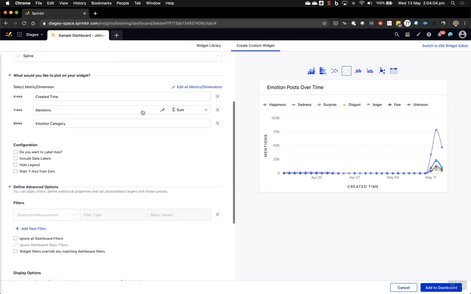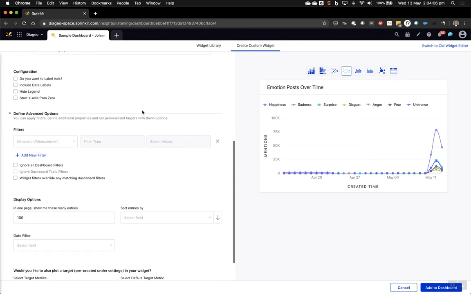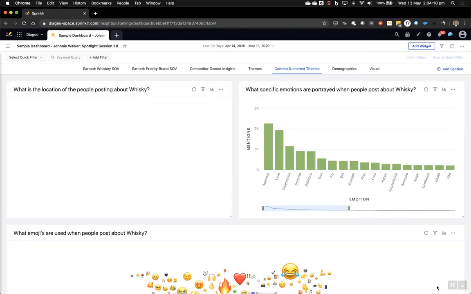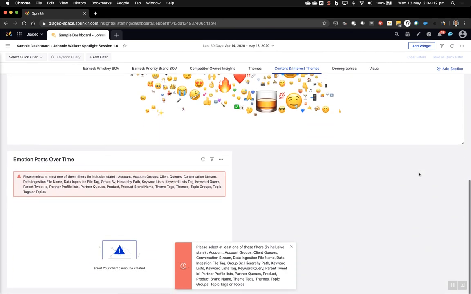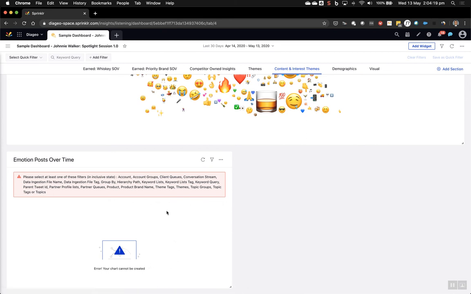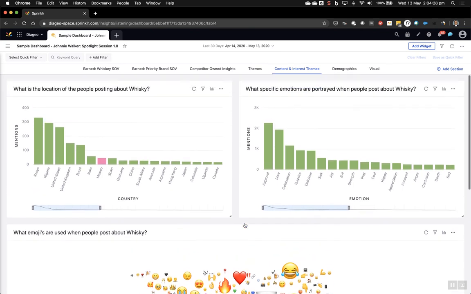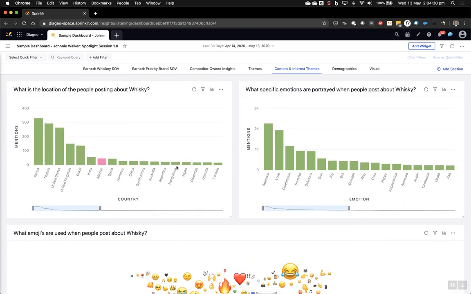So I've got the ability then to create this widget, search for all of this data, add additional filters, and then add it to the dashboard as needed. Here I'm getting an update to select either the topic tags and or the country locations. This will give me additional details on what other dimensions I need to add, which I then can do. So as you can see, we can clone existing dashboards, we can edit the existing widgets, we can create new ones, we can make the updates that are required, and then share this content with the team members that are required.